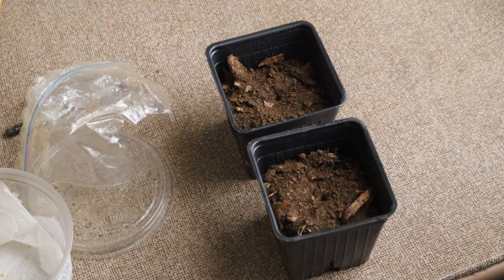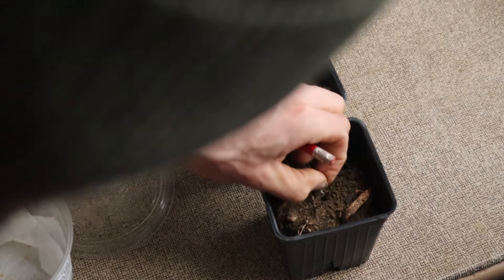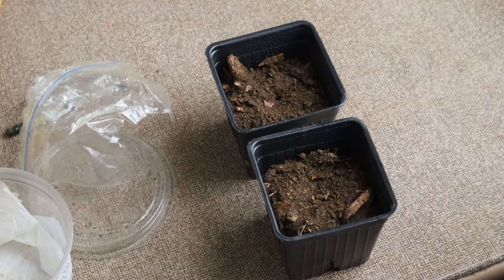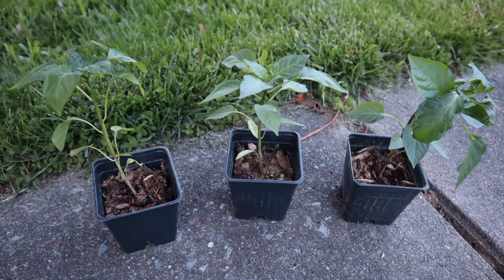These pepper plants grew a lot faster than expected, and I think it was really because of this mushroom soil. They were beginning to flower like a month, month and a half before I was ready to plant them out. Some of them even started to bear a little bit of immature fruit in their pots before I was ready to plant them out. So definitely next season, if I grow these plants again, I want to probably move the seed starting date for these peppers up to maybe late February or early March, because I don't need to grow them quite as early as I did.